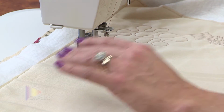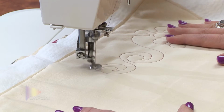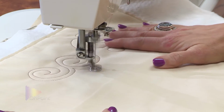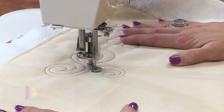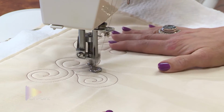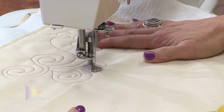I could get the hair out of my eyes. I might take a drink of coffee. Now I can continue, and when I continue, there's no bobble in my quilting design. I also like it because there's no place that you can't go. Whenever you find a place that's not quilted, like this little section here, I can go down and fill it in, and then come right back out with more swirls with points. I have done entire quilts with nothing but swirls with points on it.